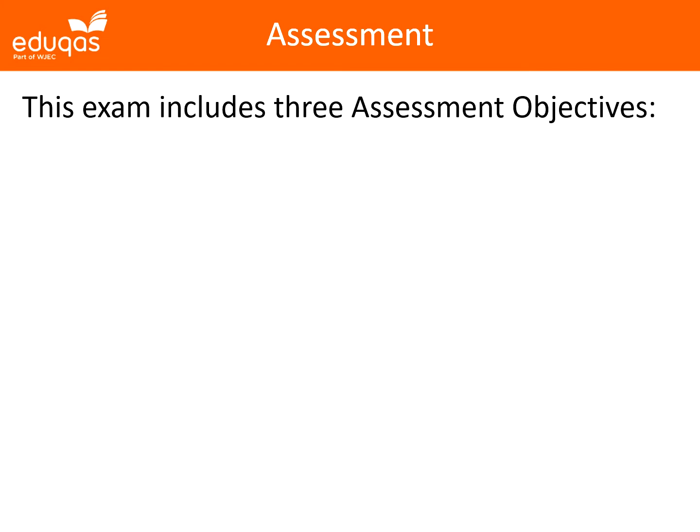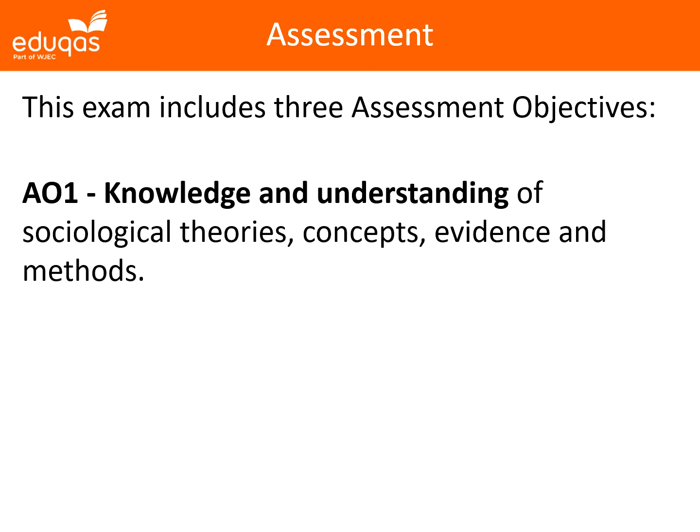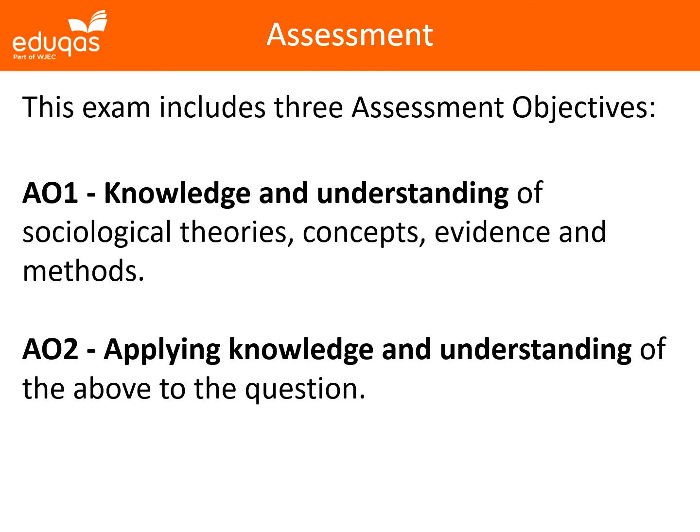This exam includes 3 assessment objectives. AO1 is knowledge and understanding. To gain AO1 marks, you must tell the examiner what you know about the question. It is stating knowledge that you have gained from the course, such as names of relevant sociologists, theories, their research and methods. AO2 is applying knowledge and understanding to answer the particular question. You must show how the knowledge you use is relevant to the questions.